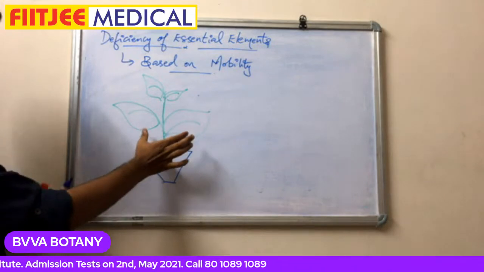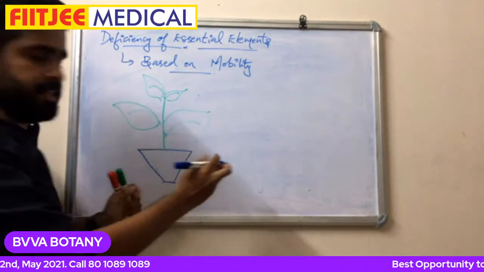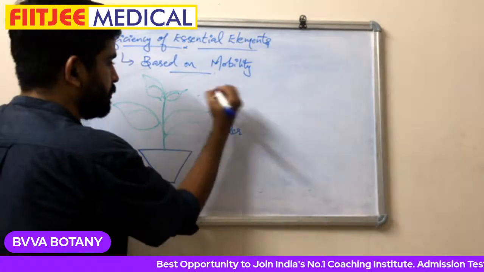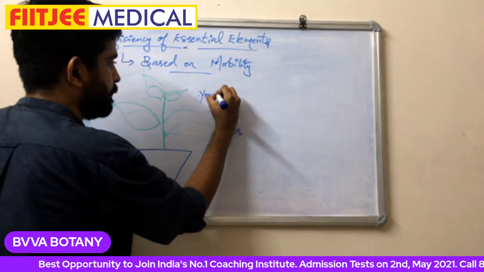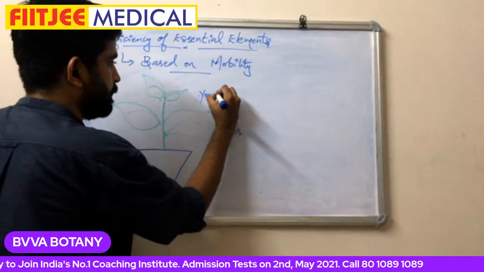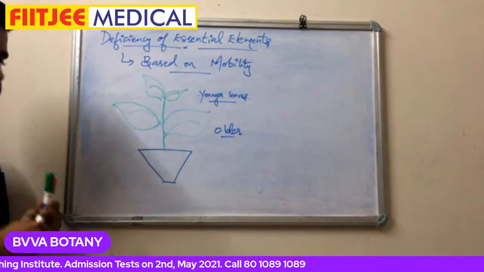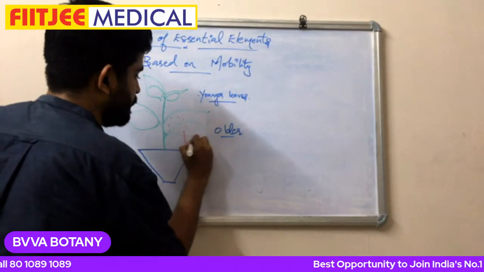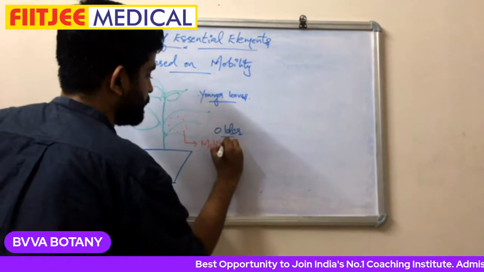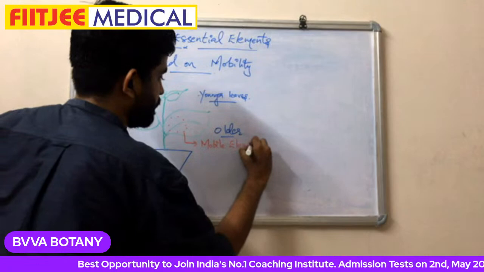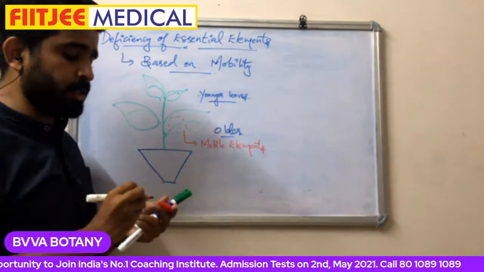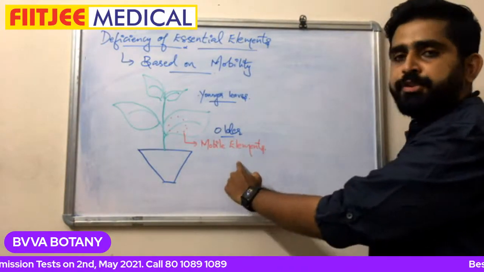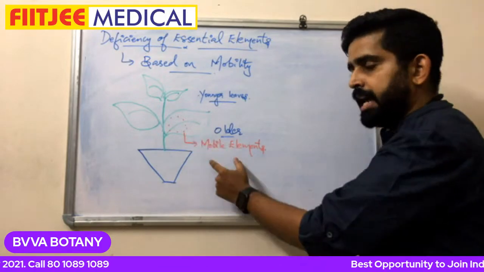So the leaves I have drawn, and obviously from the size or from the position, it is very much clear that this is going to be the outer leaf, and this is going to be the inner leaf. So the outer leaves are having certain elements using the red color dots, which we are calling the mobile elements. As indicated, we said that mobile elements have the ability to what? Move from one place to another. So the older leaf is having some mobile elements.